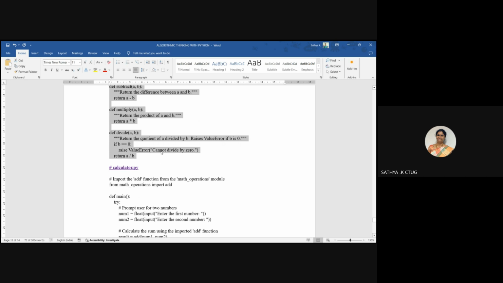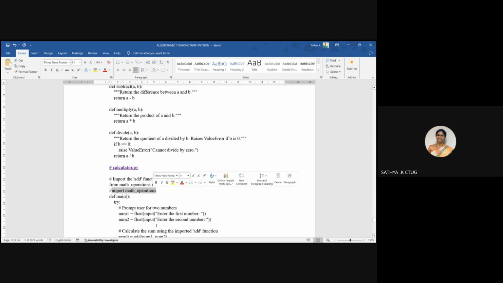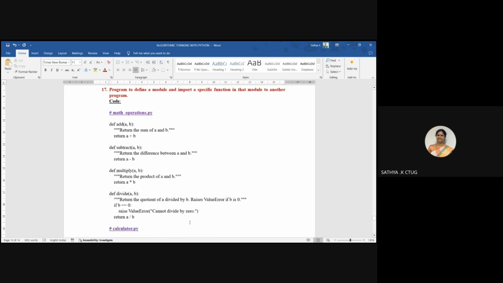Not only add, you may include divide or multiply or something else. Or if I want all those functions included, then just type import math_operations. This statement will import all the functions in your program. Then you keep calling any of the functions that you want. So this is useful to import all functions. So create a module named math_operations, then we will proceed.